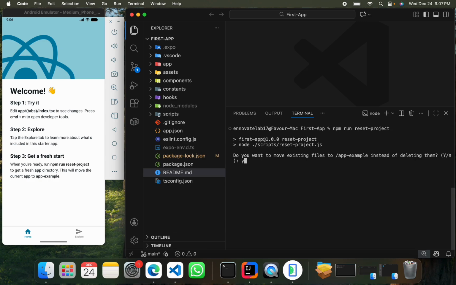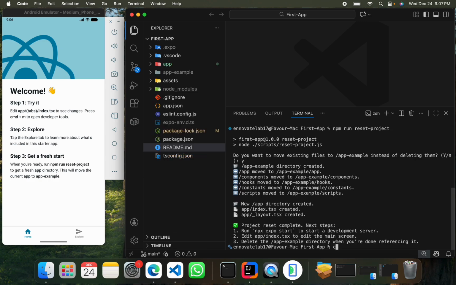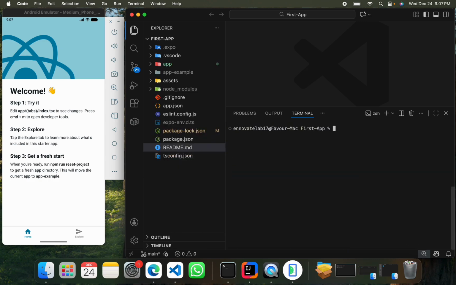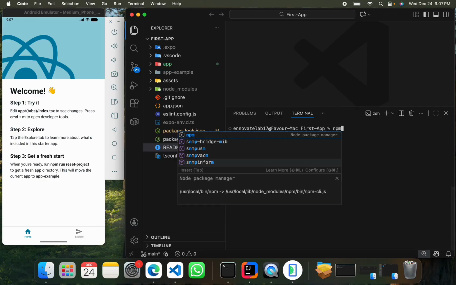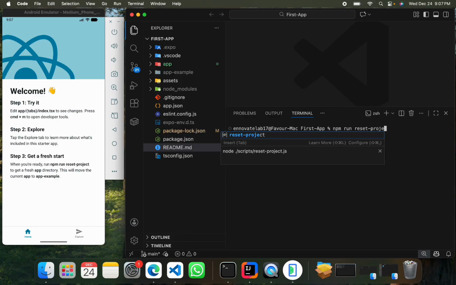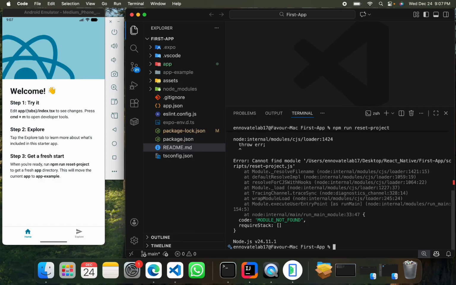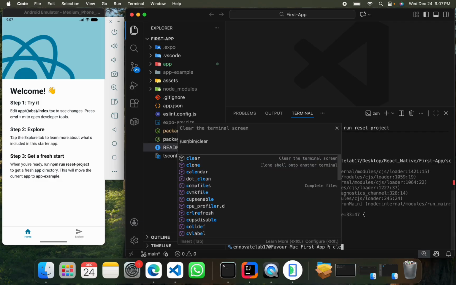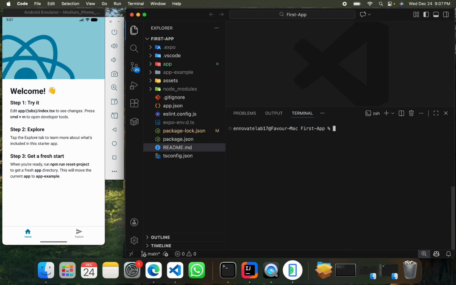Press Y and I'll press enter and I'll press clear. npm run reset-project. I've done it, right? So that's why it's bringing this.